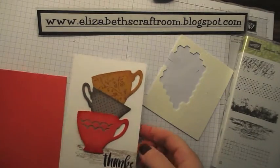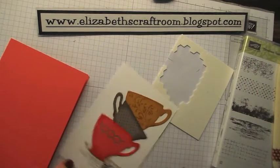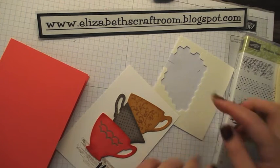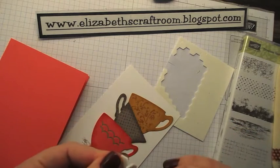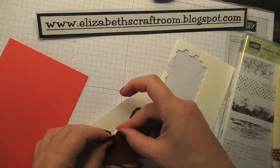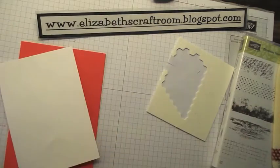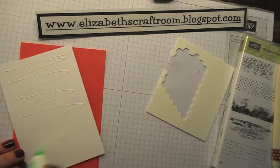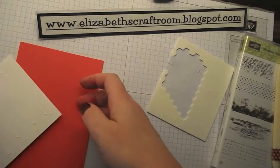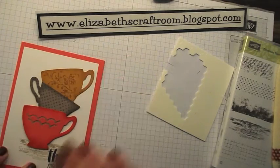And then I'm going to just pop that layer onto my card base, which is Watermelon Wonder. Just seeing that that teacup is lifting a little bit at the corner. This was the bottom one where I had two layers, so I'm just going to put an extra one under there. That's better. It's just lifting up a little bit there. And Tombow on the back. Pop that onto our Watermelon Wonder card base.